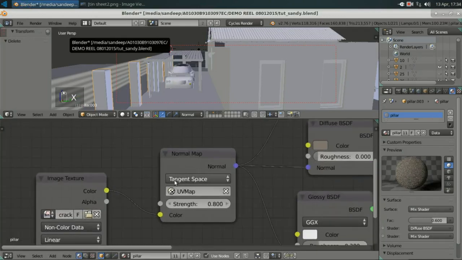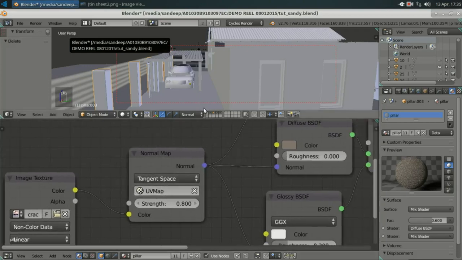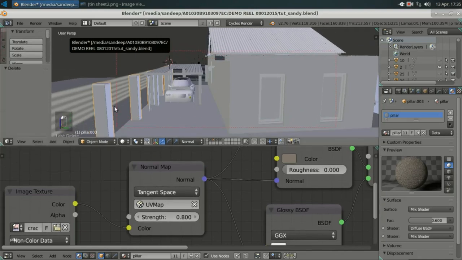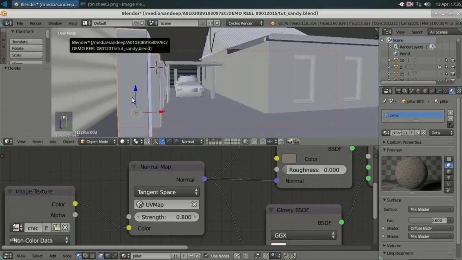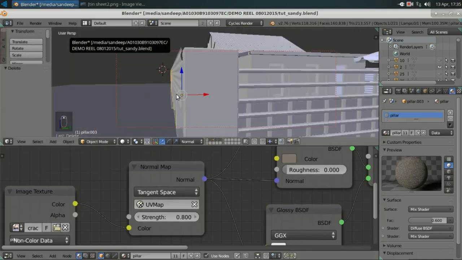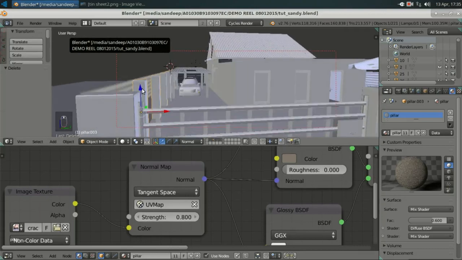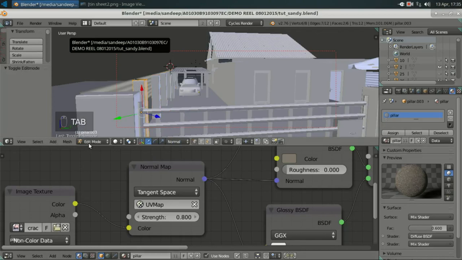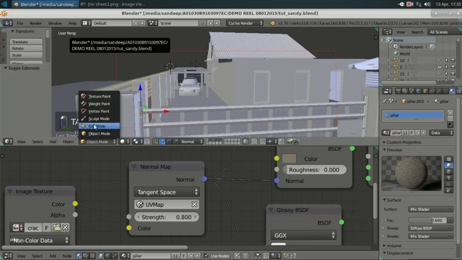So now add a normal map. First select this object, press Tab to go to edit mode, or you can go directly to edit mode here.